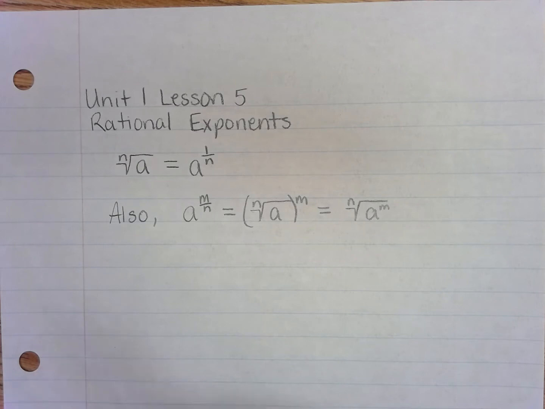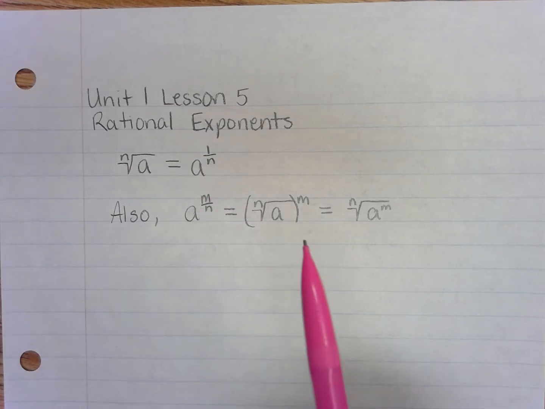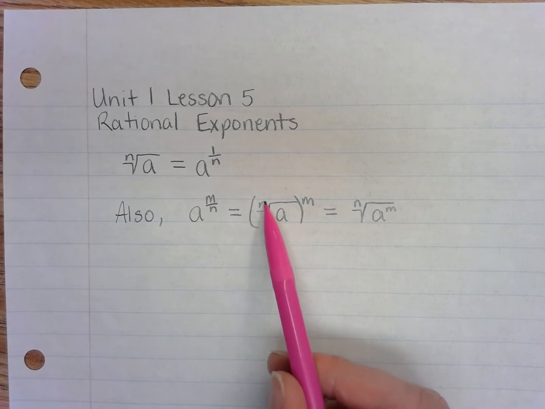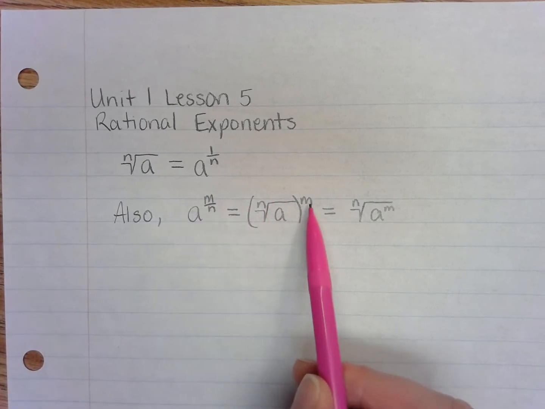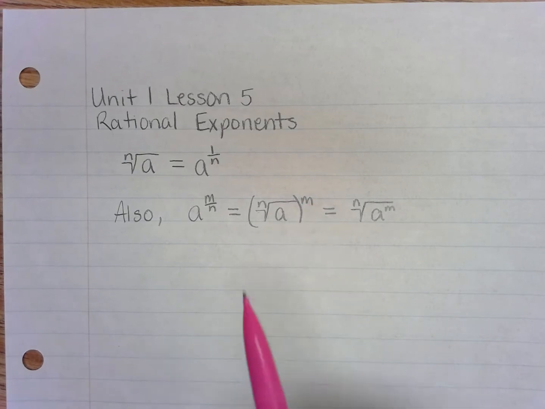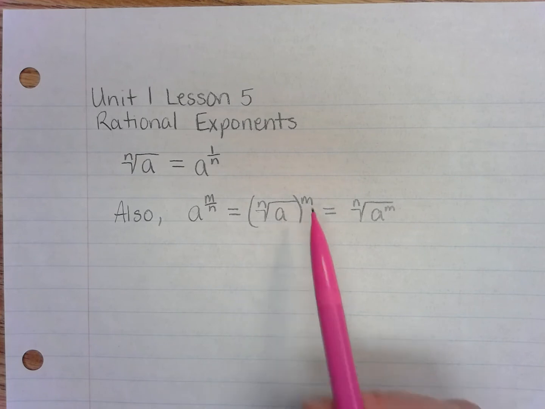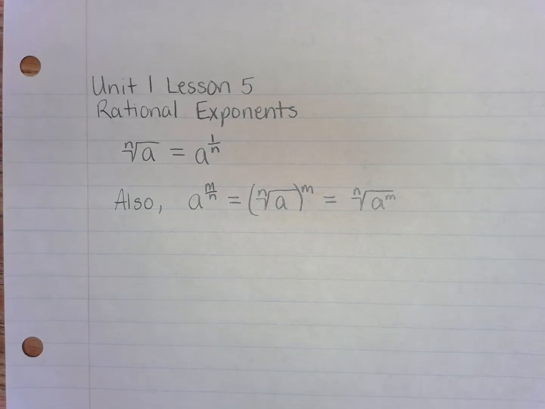Also, know that a fraction exponent that has a numerator other than 1 can be rewritten again with our nth root, but that numerator would stay in the exponent place. You can raise the entire root to the exponent or just the base number. They do equal the same thing. So let's first explain that and how that works.